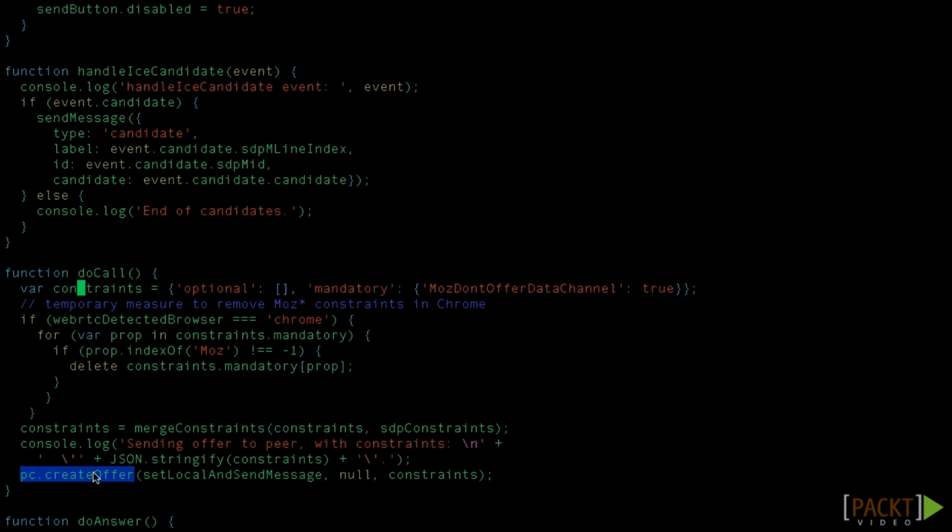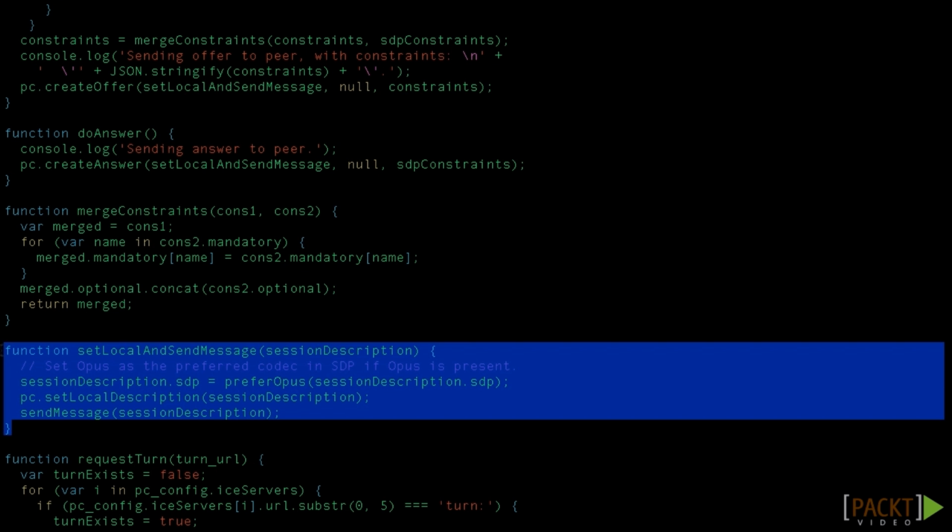setLocalAndSendMessage is the success callback. It basically puts the obtained SDP as the local description of the peer connection and sends a socket message with the SDP. The SDP is of type offer. That's very important because that message will be filtered by its type. When an offer is received, the receptor sets the SDP as the remote description, not the local one, and creates an answer. During this process, events related to the ICE candidates will be triggered directly by the peer connection object.